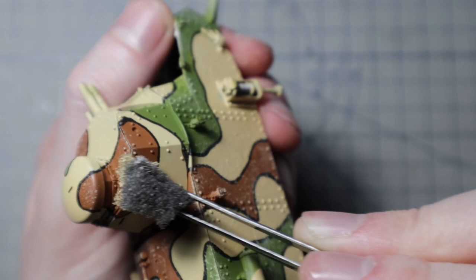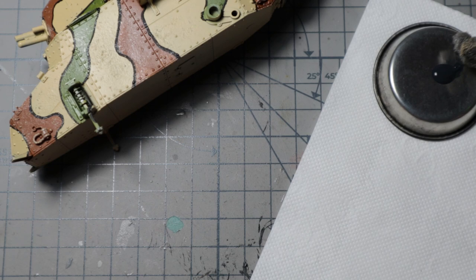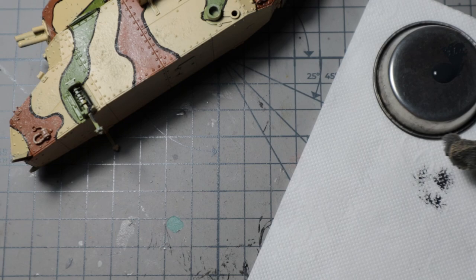And next are the deeper chips that would go straight into the metal. For them I chose Vallejo German Grey. When using a sponge for chipping, you have to make sure to only use a very small amount of paint on the sponge itself.